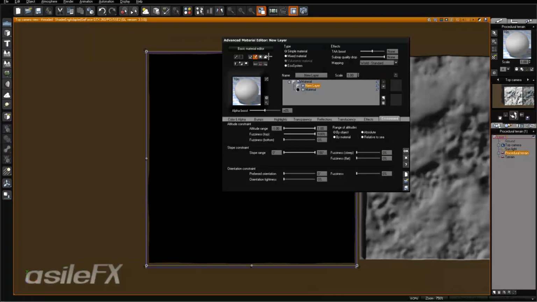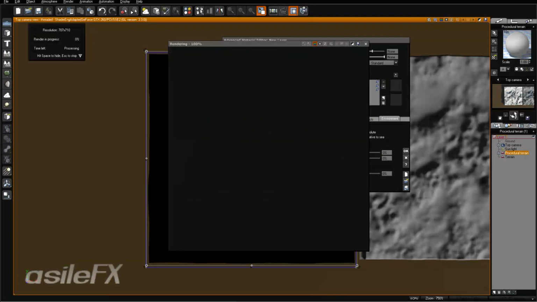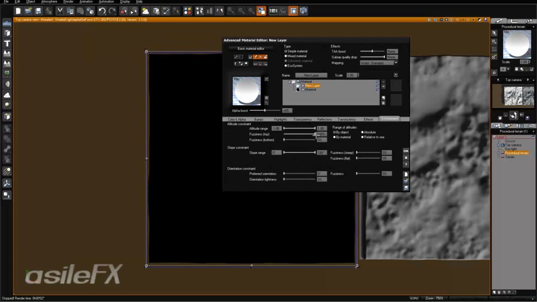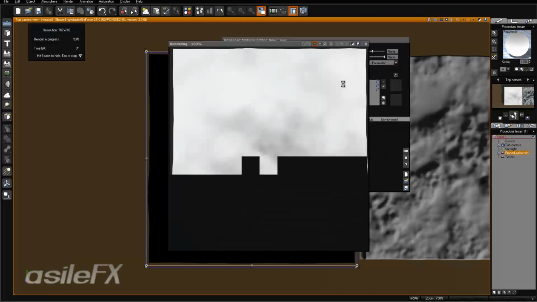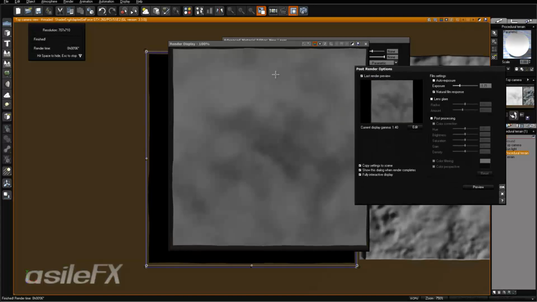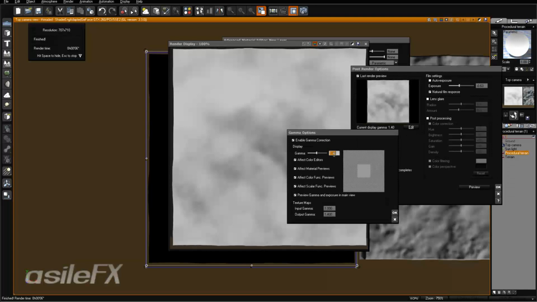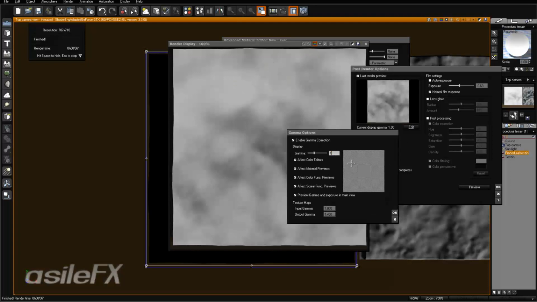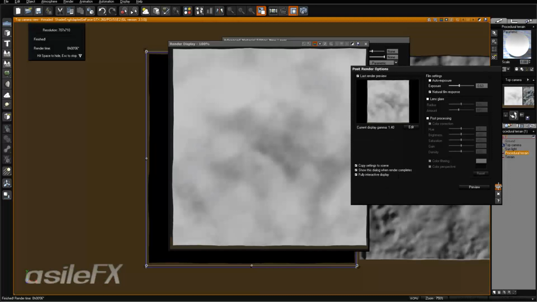Oh, we do need to also go back into the material and ignore atmospherics and ignore lighting, 2 buttons within the material editor. And we need to do that on both materials. And it looks like maybe the fuzziness should be assigned somewhere else, making sure that we do have it set to object parametric. And we might just need to adjust the gamma in order to get that to show up correctly. But as you can see, the elevation is being converted over to an image. Probably will just need to adjust any gamma settings that you have in order to be able to show that entirely. And then you can save that out, crop it to get your elevation.